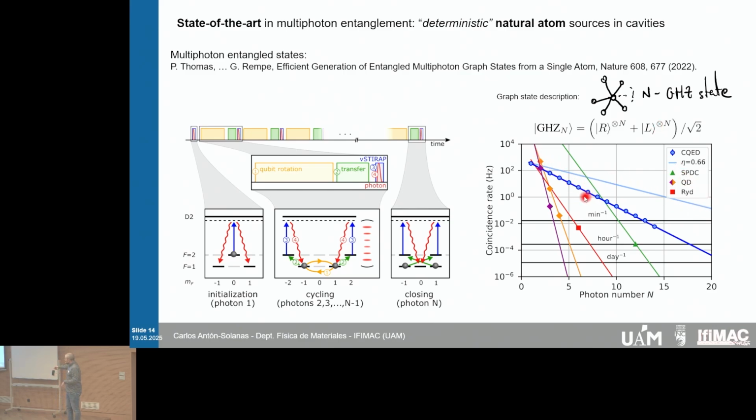And what is quite impressive to see as well is how the demonstrations of other technologies compare to this at the moment. It's pretty humbling to see that atoms are scaling with this trend, having here the coincidence rate of detection of the state versus the photon number, while with SPDC or quantum dots, we are still there. You may wonder, how is this possible that I have just told you that quantum dots are such good emitters, but still are not capable of competing with the performance of atoms? My interpretation is that it's taking us a bit longer to get as good as the atom people are on the control of light and the application of protocols and the characterization as they normally do.